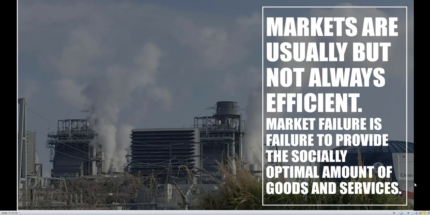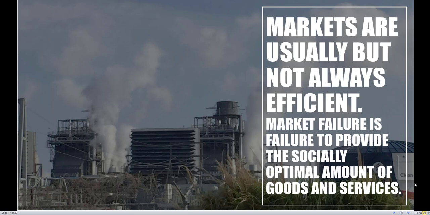We normally assume that markets are going to be efficient, where we're going to reach our market equilibrium, a single intersection point between supply and demand. But markets aren't always going to be efficient. And when markets aren't efficient, when prices go above equilibrium, where there's a surplus of goods, or when prices go below equilibrium, where there's a shortage of goods, this is what we consider to be a market failure.